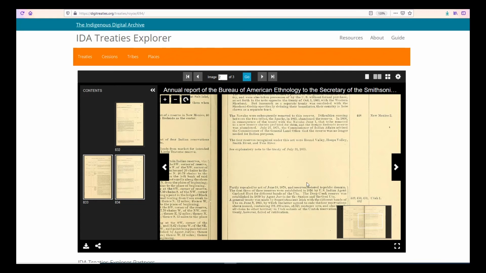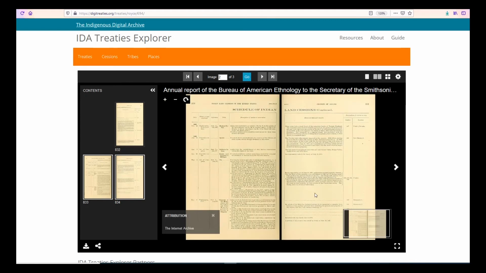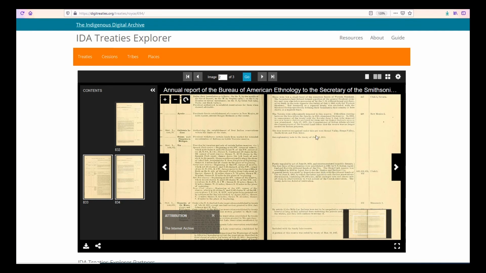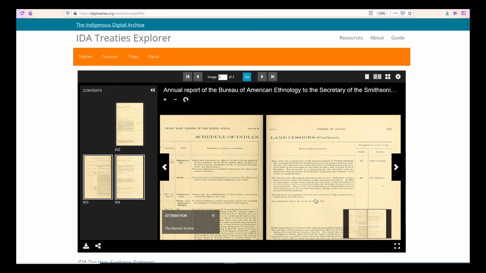Before we even understand the general layout of a session list, just by looking at these entries, you can see the detailed information that is there regarding land transfers in both New Mexico and Utah. But before we get too far into the details, let's pull back and take a look at parts of the session list. This is the information that we were looking at in detail, and you can see that at the top of the page, there's a description about what information is in each column.